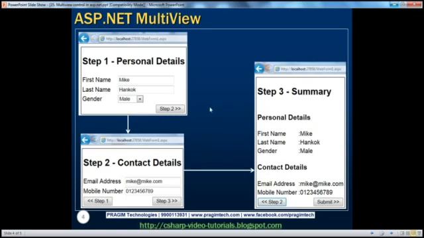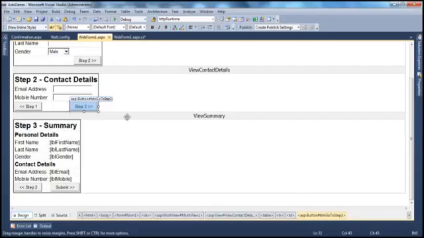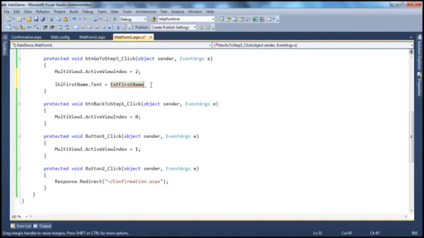Rather than asking all this information on a single page at one time, if you ask the user in small bits and pieces, that makes more sense. From a user perspective, it's like multiple pages, but from the application perspective, look at the URL here. It's all webform1.aspx. It gives an illusion that it's happening across 3 different pages, because all these controls are present on the same page. I can directly access the label controls and the text box controls that are present in different views within that page.